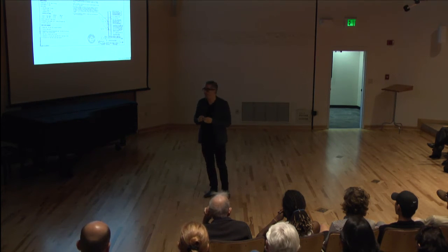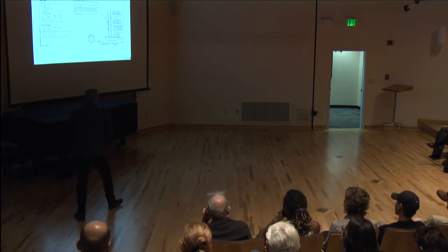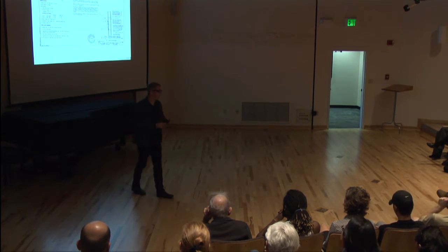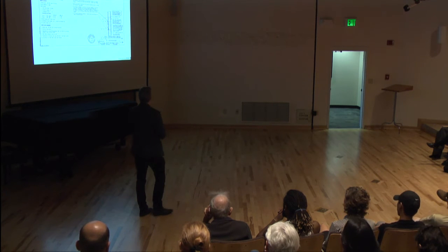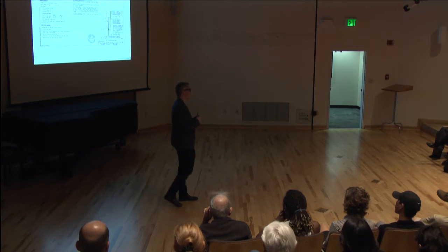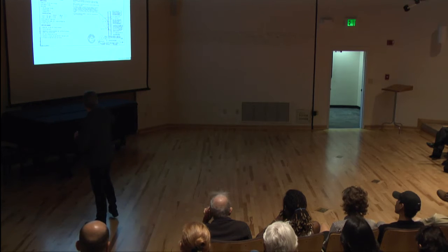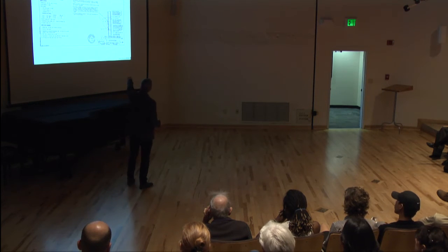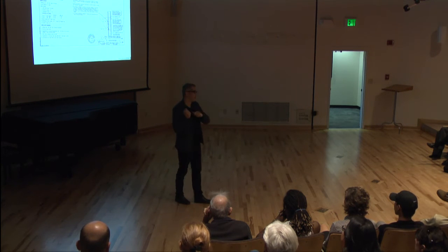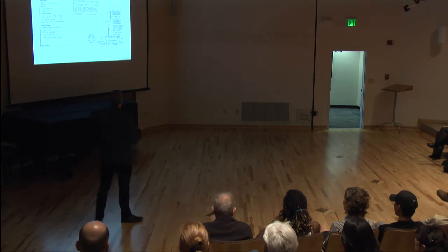So with the engineering input, we produced these diagrams. We had to understand how it gets connected to the wall. We had to understand what the wall is made of, how much load it can take, and all these things. And that's also fun in a way. It's not just fun to design it, but it's also fun to understand the logistics of bringing it from a concept stage to a realistic stage. And then what you see there is the Colorado licensed engineering stamp. So somebody who's licensed as an engineer in Colorado stamps it. We send it to the building department. They give us a permit, and that's basically the okay to move forward.